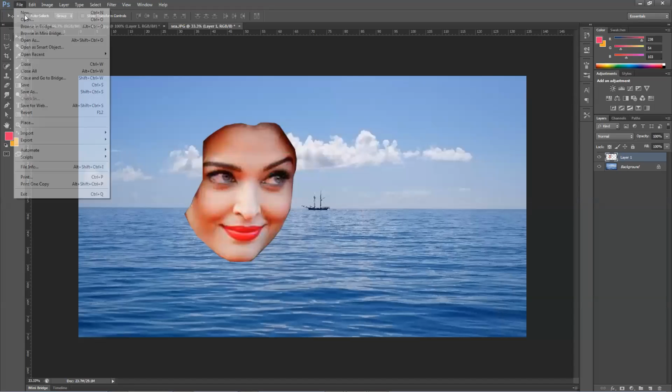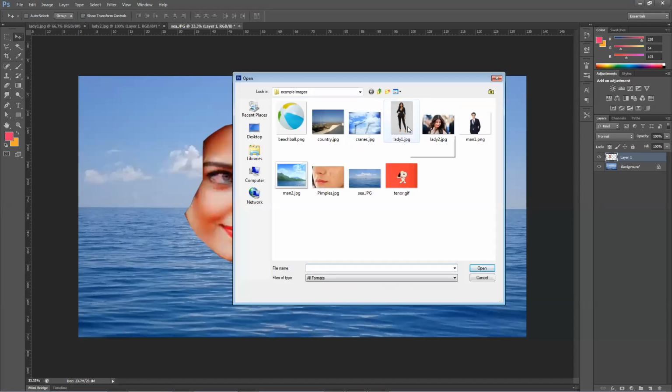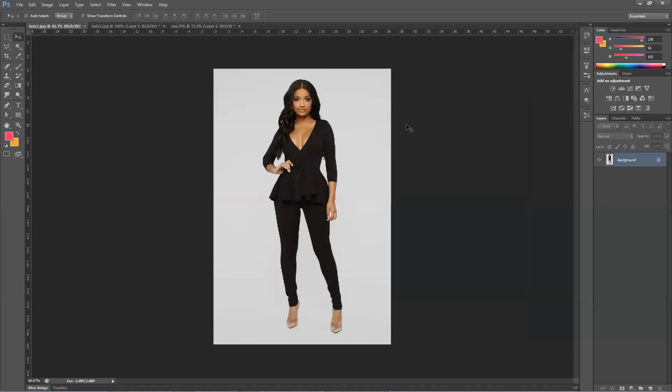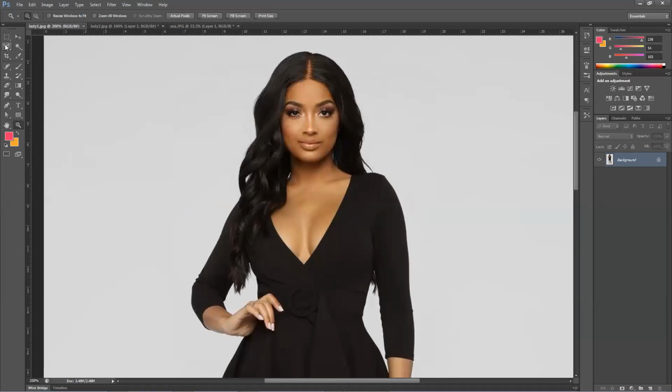Now, for the magic wand, I purposely prepared a picture, this one. Why did I choose this image? Because what I did before with the polygonal lasso tool was zoom in and move around all of this person, so that I would have just the person. But in this case, since the background is one color, it's much easier.